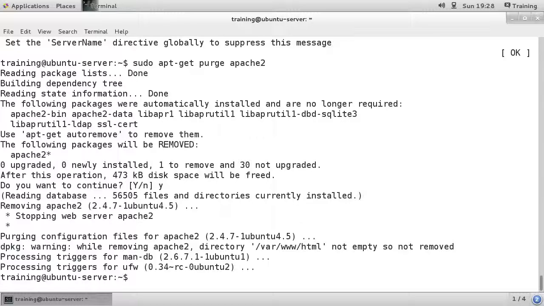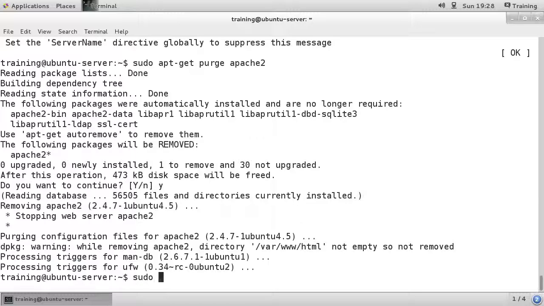So purge has removed any of those configuration files that were in the Apache 2 directory. So sometimes you may want to remove a package and leave the configurations in place if you have your own custom configuration files. Other times you'll just want to purge it and get rid of it.